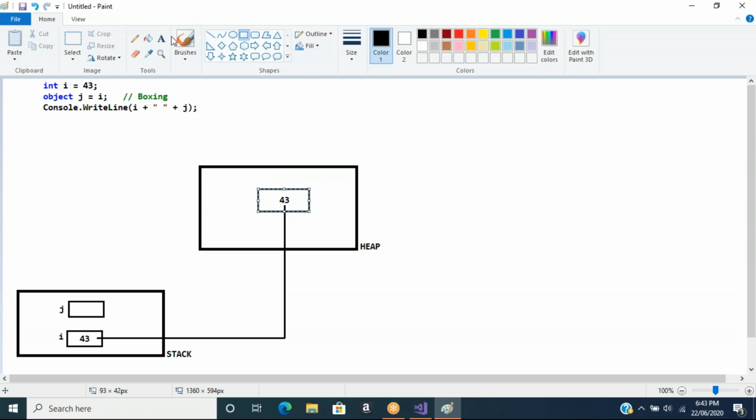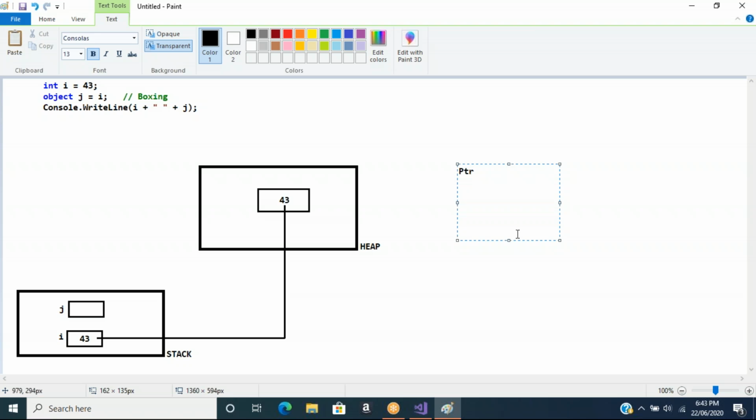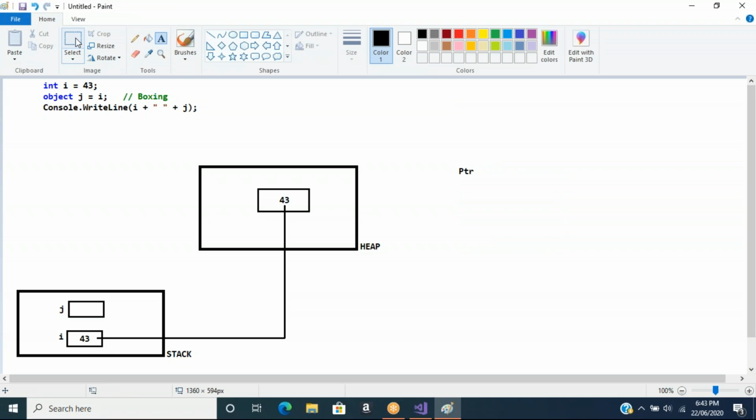Then for that box, it will give a reference pointer. Some address, a big number will be there. Because we don't know how to check addresses at this stage, I'm assuming it as a pointer. And that pointer, it will return to J. That is what happens internally.